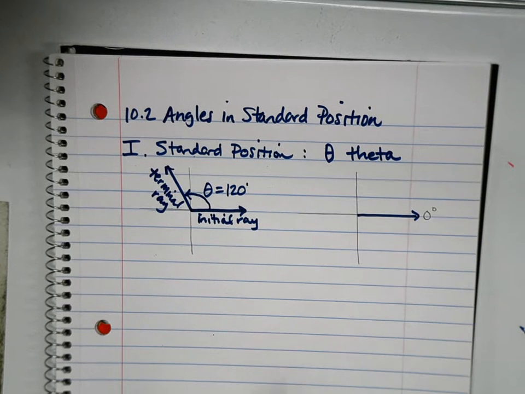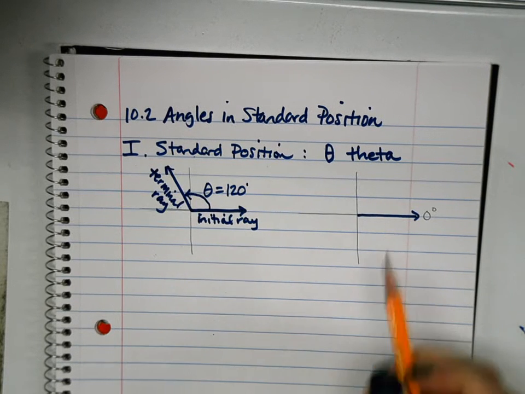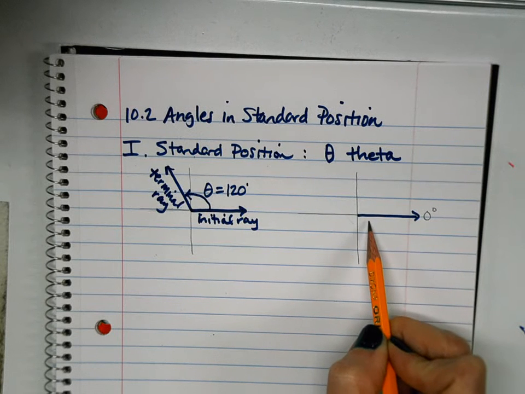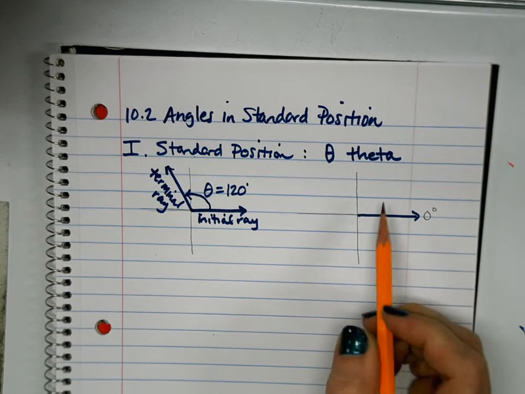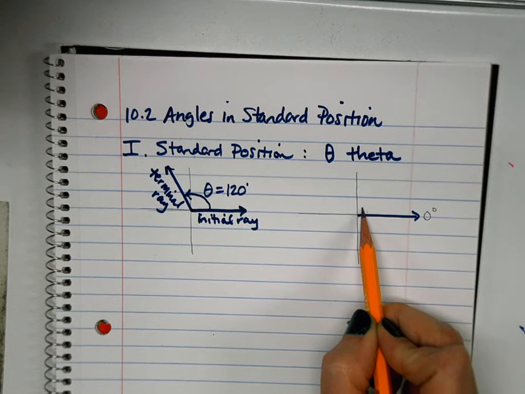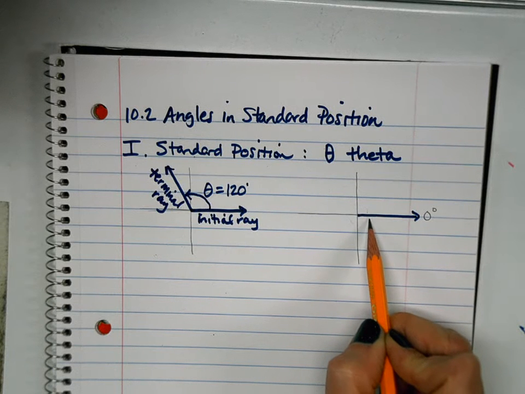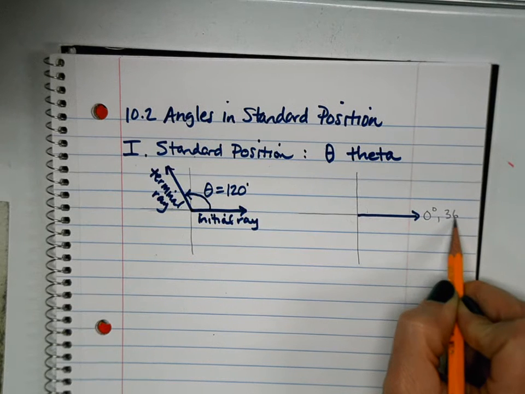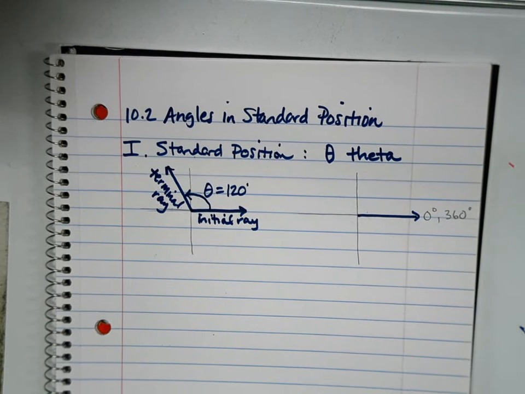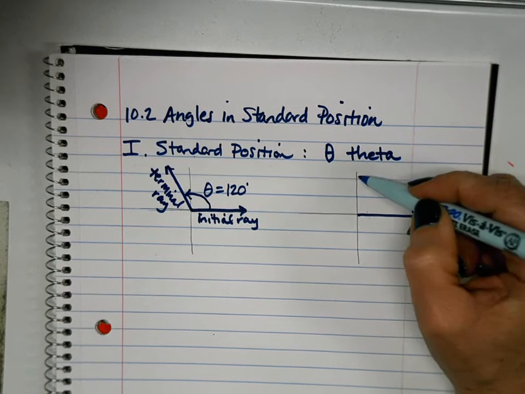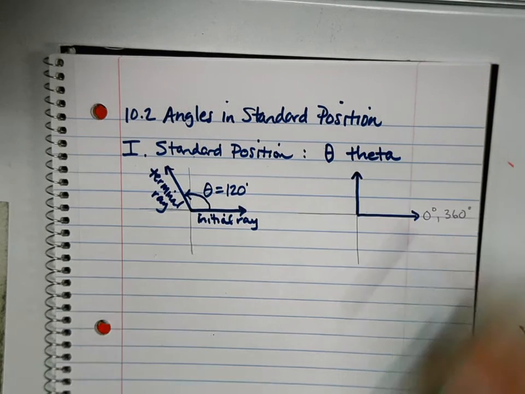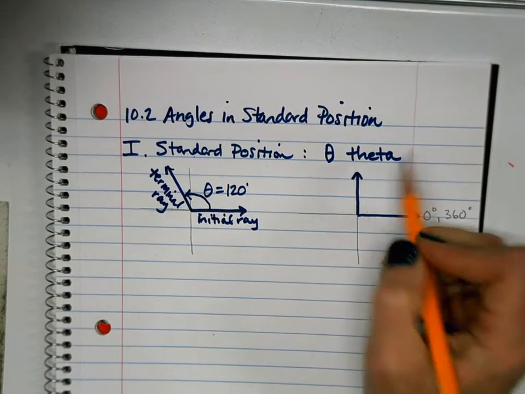Okay. It also could have come all the way around, and I could do a directional arrow to show that. I don't want to do it right now because we're going to put a lot of other angles in here. But if I did a directional arrow that came all the way around to here, how many degrees would that be? 360. Okay, so there's actually two names there for that. We could call it 0, we could call it 360. Okay, if this was my initial ray, and my terminal ray was straight up here, how many degrees would that be? 90, so fill that in.